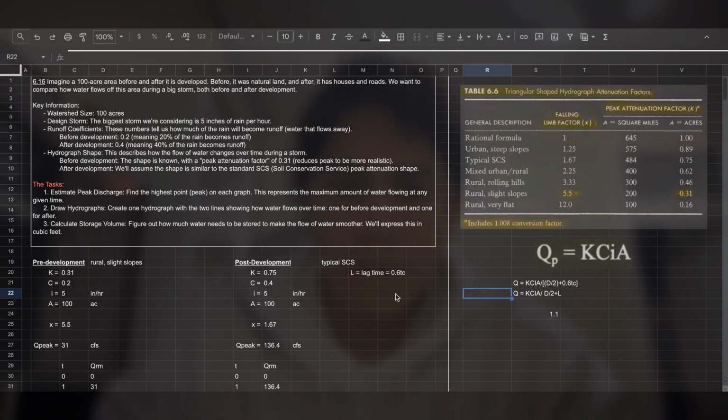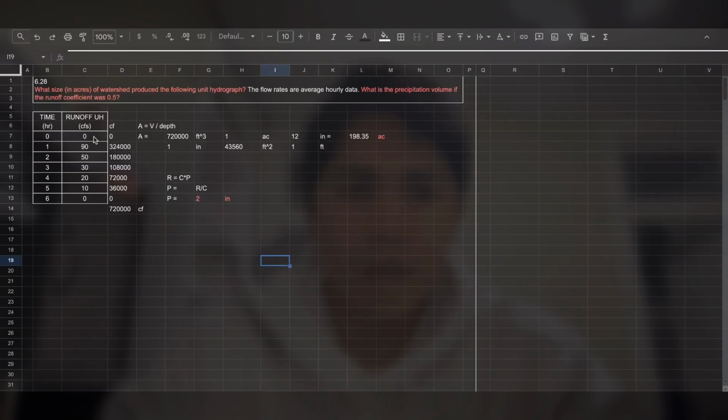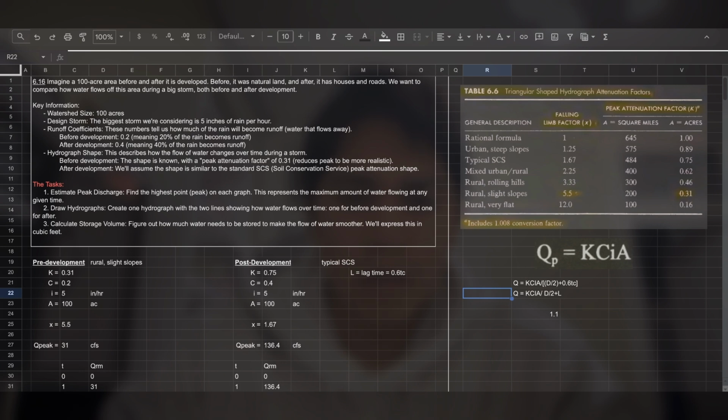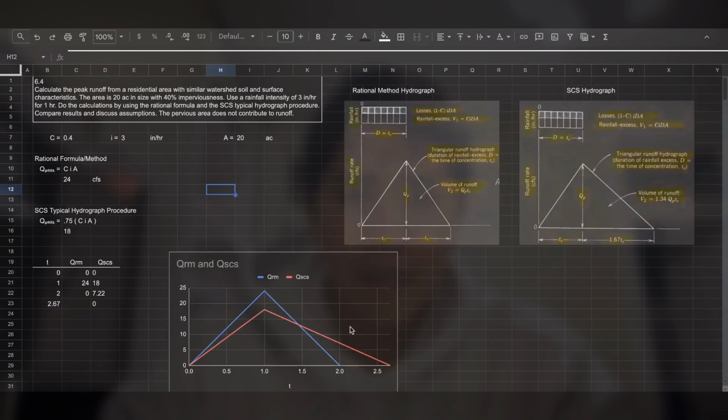I hope this is helping you understand. This table is very useful to understand how each method or study area is going to plot its own synthetic hydrograph. Remember that the reason we're doing this is because usually we are not given flow values as easily as we have been given so far. Sometimes we need to develop our own hydrographs, and these are called synthetic hydrographs.